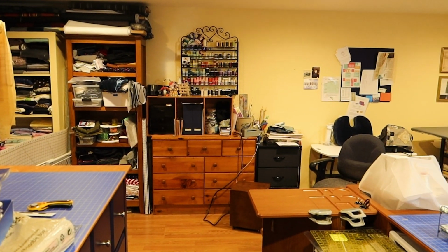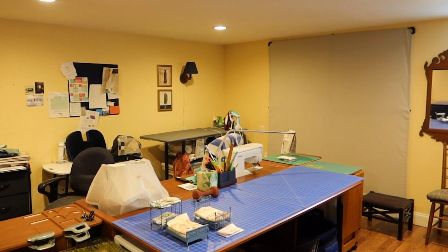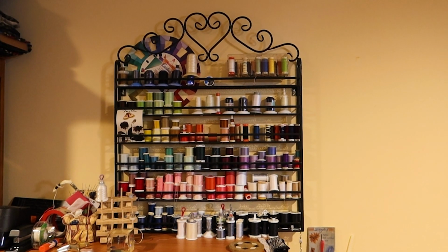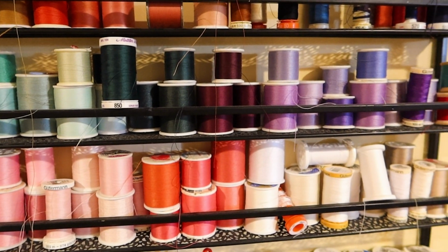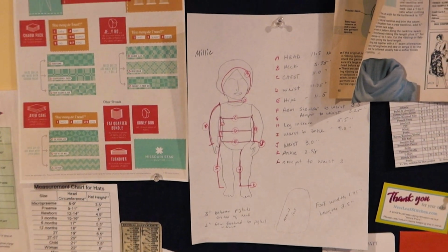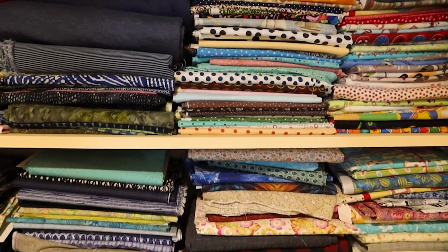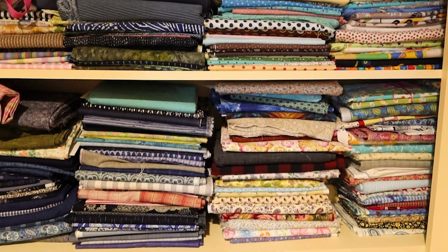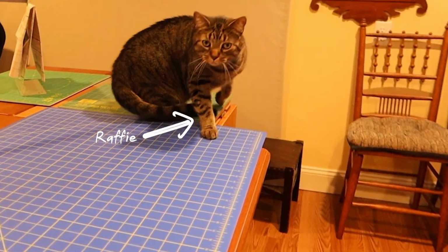She's an incredible sewer. She makes quilts, she can embroider, she can smock, she knits all the time. I grew up with her making outfits for me. She made my wedding dress. She's made countless curtains and quilts and pillow covers for me, and I don't take any of that for granted. It's a beautiful talent that my mom has, and I do think a lot of my creativity comes from watching her as a person making all of these crafts as I grew up.